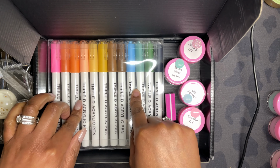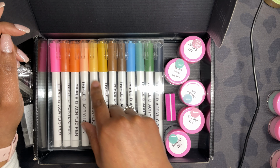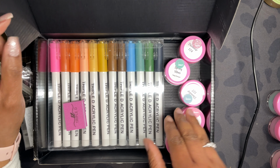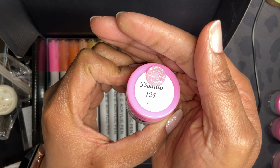Some acrylic paint pens. This is the second time these come in the Diva box. I gave my first set away to somebody at work because I didn't know how to use them, and I don't know if I'm gonna give this set away either. And so we have their buffing block with the Triple D logo, and then we have 5 dip powders, and I've already swatched them via a swatch dot and glued that to the top of the lid.